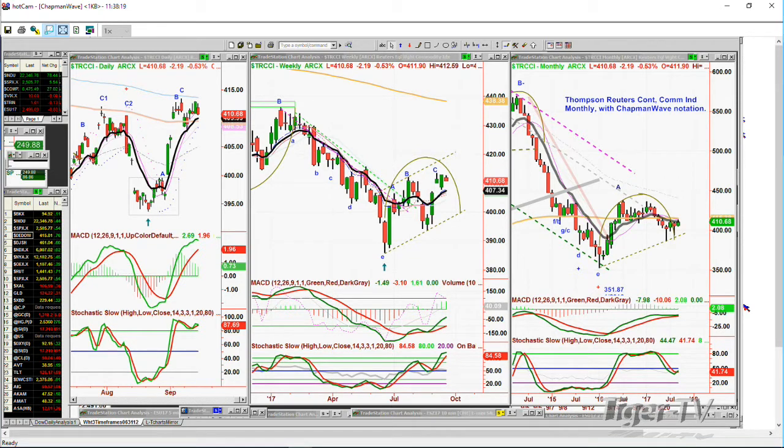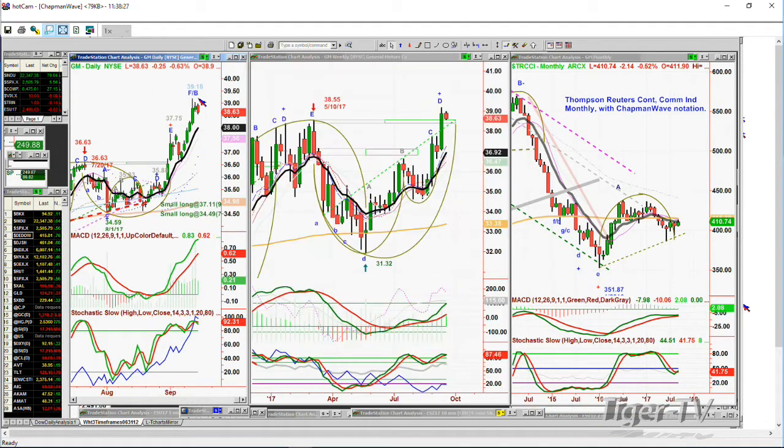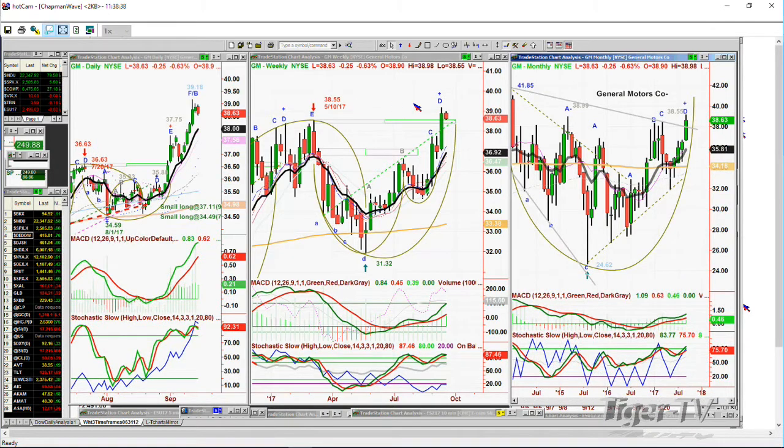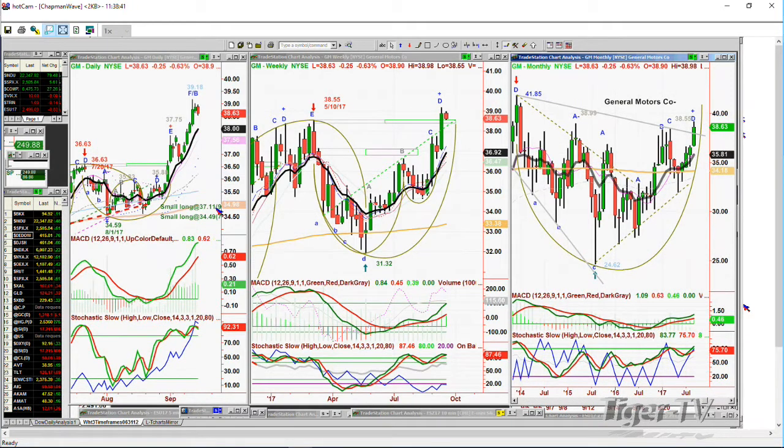I'm also looking at, within the context of what we have, and I can talk about this because we've had it for so long, I do think it's getting a little toppier. So it's bound to pull back. We have 2 positions in General Motors, trading at 38.63. F/B in the daily, D in the weekly, D in the monthly. A fabulous move. We got in the 34s, it's hit the 39s. Hey, can it pull back? I don't see why it shouldn't pull back, but that is under the radar because most people are not looking to be buying the autos, but the autos have had a great move.